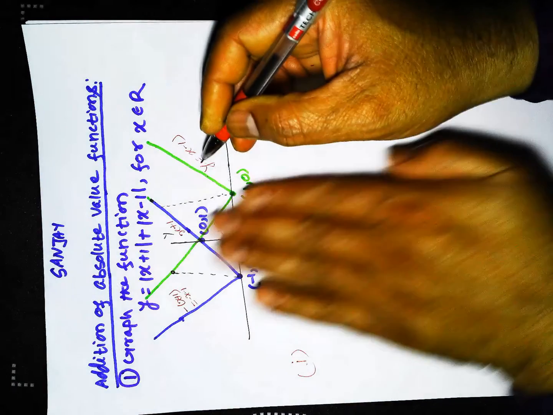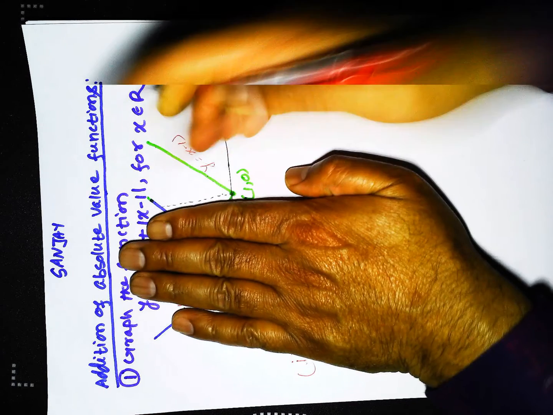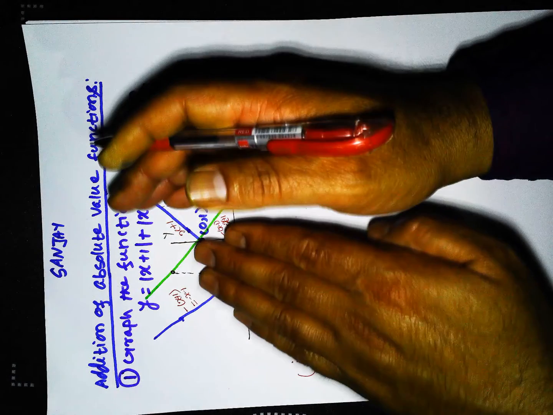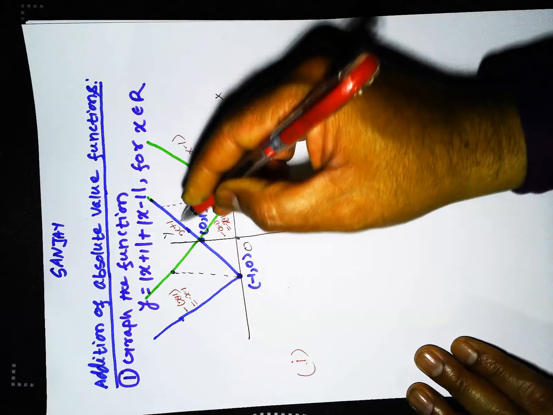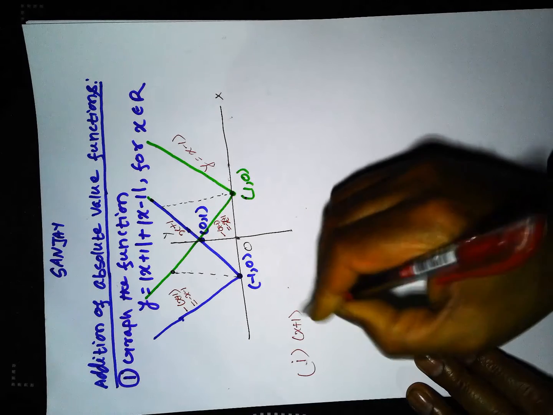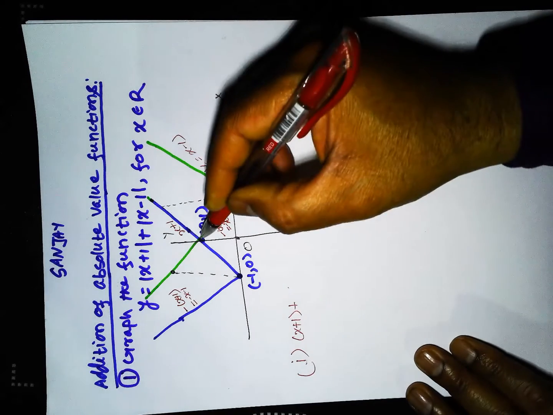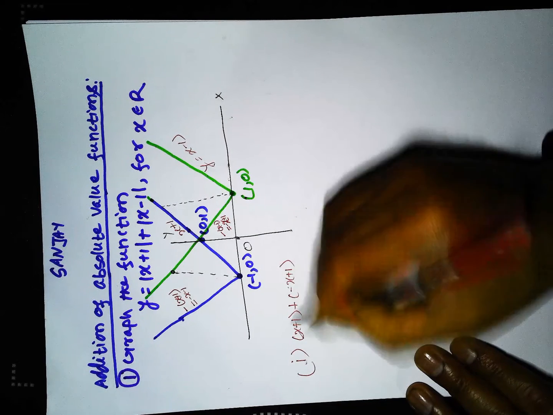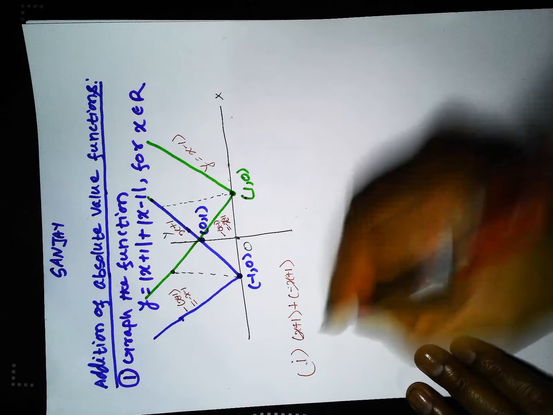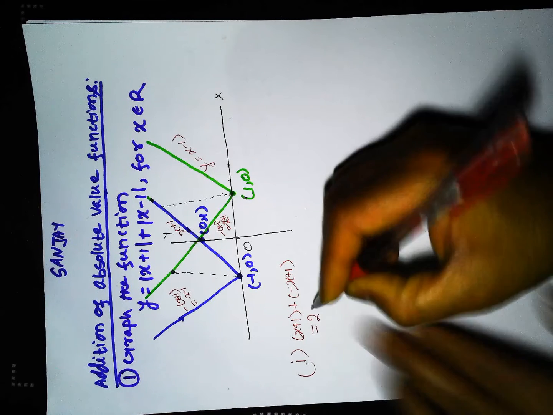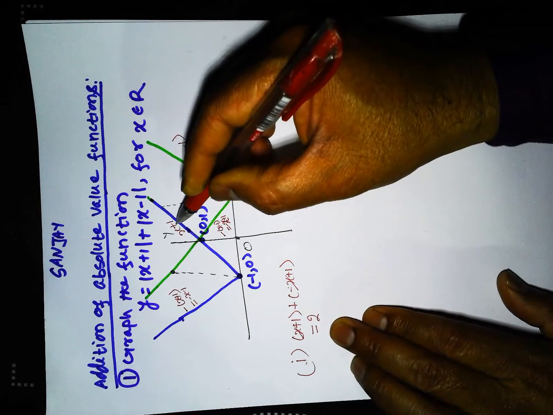Either we can work for outside of this boundary or work for inside of this boundary. So first of all, I am going to work for inside of this boundary. Inside of this boundary, you can see the equation of this line is x plus 1 plus the equation of this line is minus x plus 1, and if you solve it, plus x minus x is going to cancel, and then we have a total of 2, and this is the value of y, because this is y equal to x plus 1. Alright.